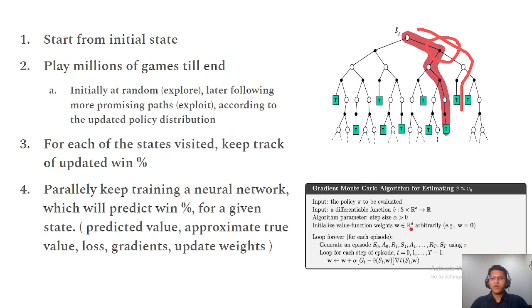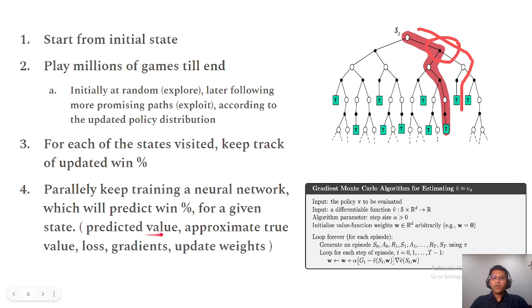The weights of the neural network are here, and what you do is you loop, you play a number of games. You are in a particular state, take a particular action, and you get some reward. In this case, you can assume there is zero immediate reward, and you keep playing, you generate one episode. That means you keep playing the game using a certain policy, and parallelly at each step you keep updating the neural network weights. You train the neural network model.